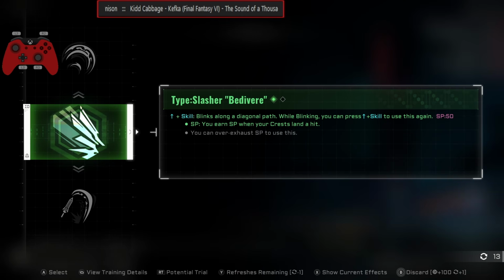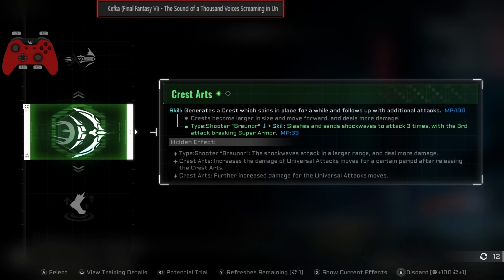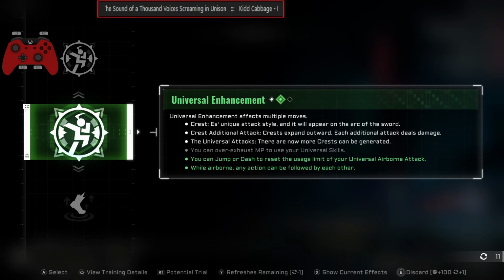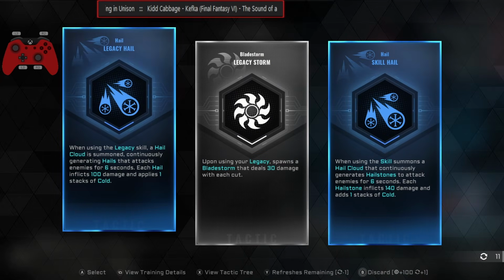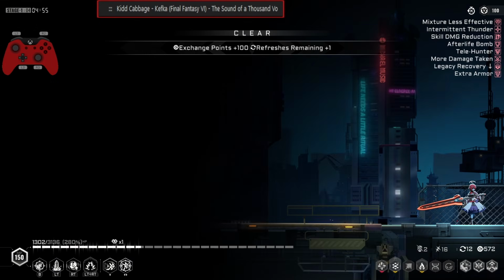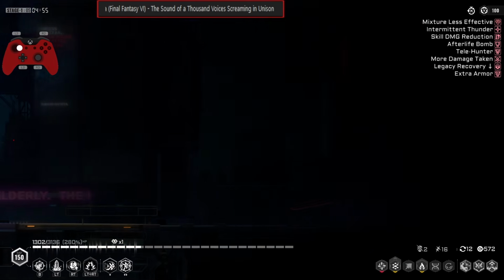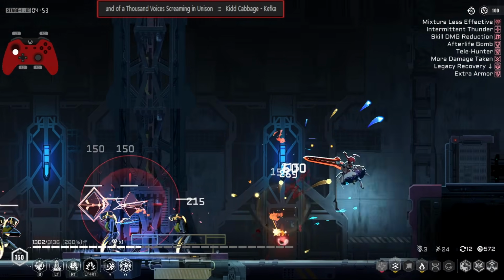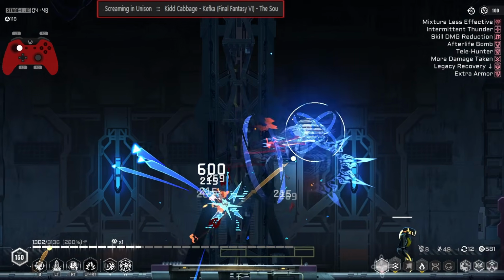I could pick up SP skill, but I don't want to pick it up quite yet. If you don't have a lot of refreshes to use, it is worth just picking it up early, though. Then next I'm going to pick up Universal Enhancement for jumping and dashing and reset attacks. I'm not going to bother using any refreshes on the tactic we see there. If it does give me a fire tactic, then good, I'll take it. If not, it's worth just selling back.